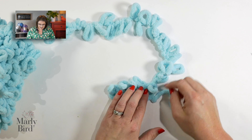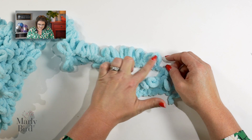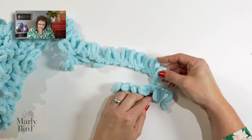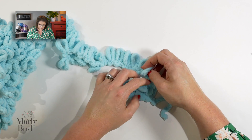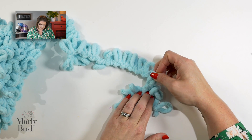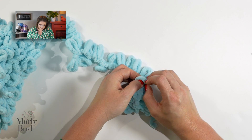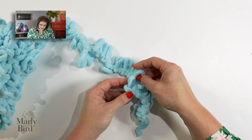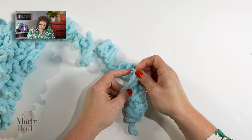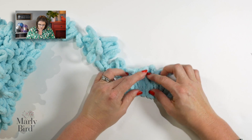Once all the loops have been used, you're ready to move to the next row. If you're creating stockinette, there's actually no need to turn your work. We will simply rotate our working yarn — that's the yarn that's attached to the ball of yarn — and take the next loop in line and tuck it through that last loop we worked with. Go to the next one and tuck it through, just like so. You don't have to worry about any of these loops falling out. There's no needles needed; all you do is use your fingers to tuck these loops through the project loop.